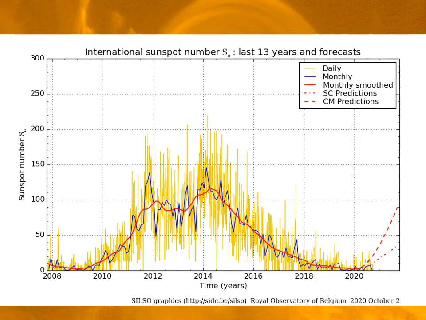International sunspot numbers, the numbers I was just showing you, were kept by NOAA's Space Weather Prediction Center in the United States. This is actually from the Royal Observatory of Belgium right here, and it's following the 23rd cycle, and then down here at the bottom, they got these guesses as to what might happen with the 24th cycle. It's either going to rise slowly or steeply or somewhere in between there.